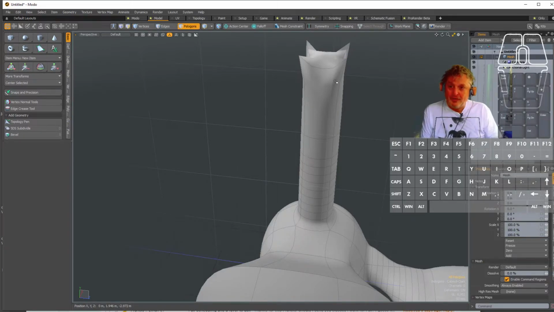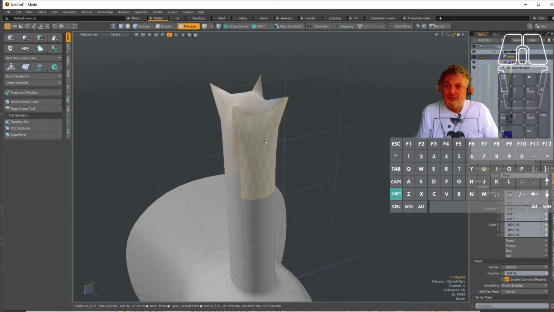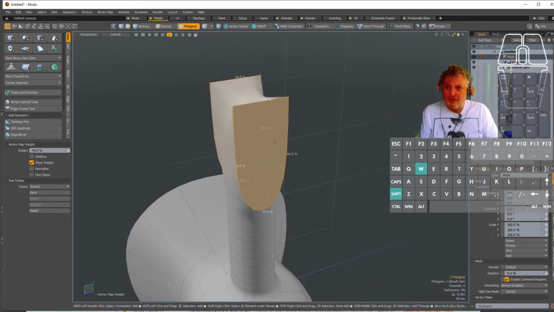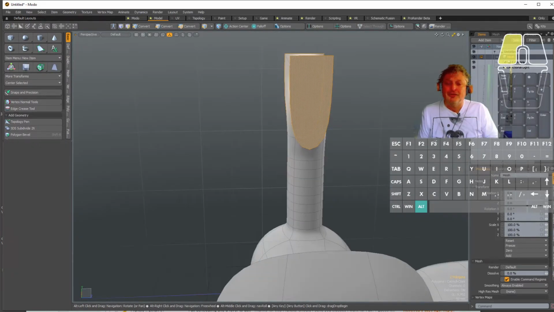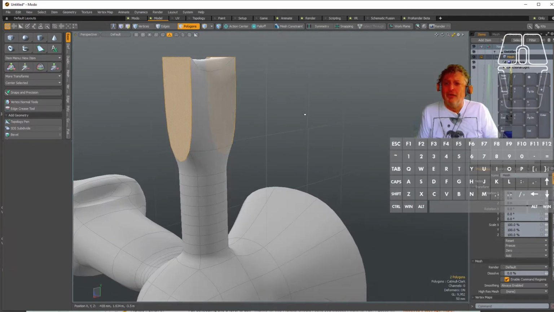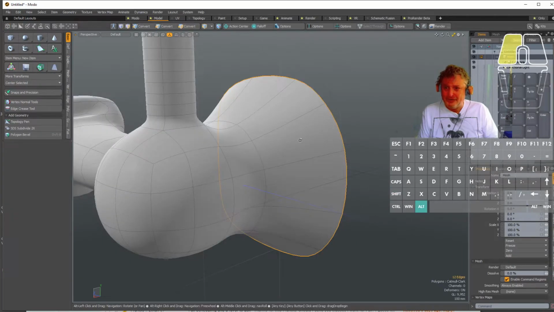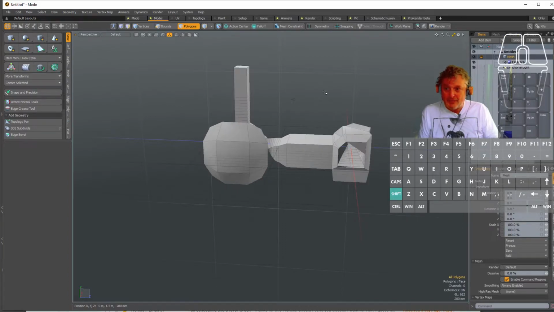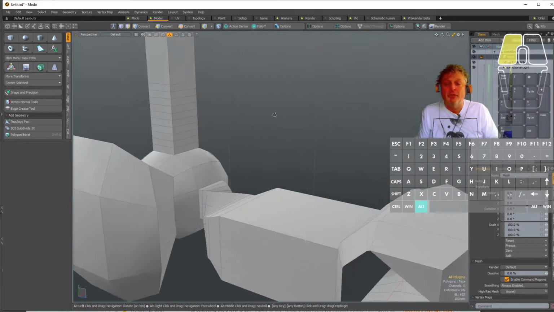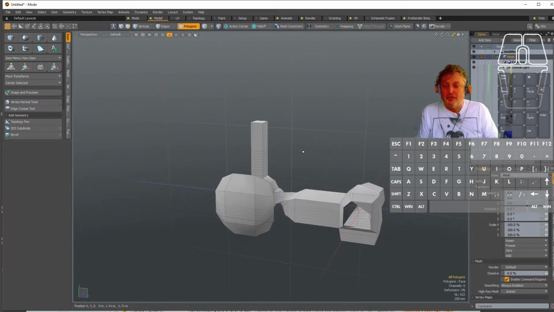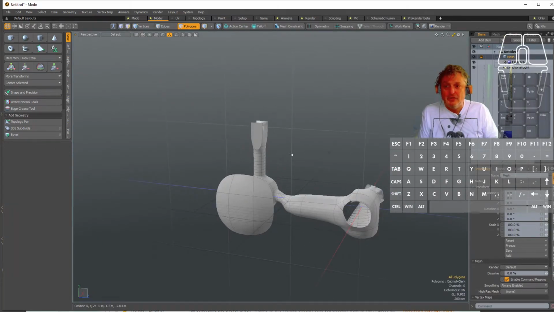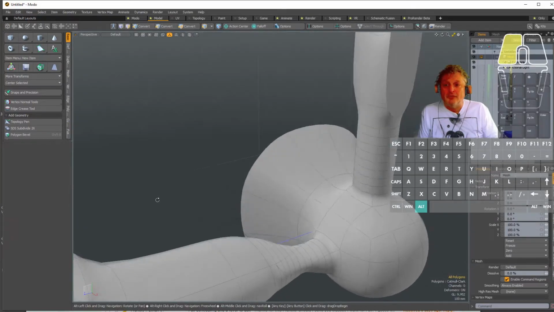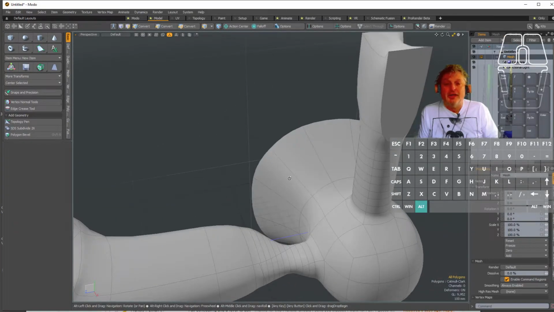I also can do it on polygons. Let's take this polygon and this polygon, and I'll hit Shift and W there. Ooh, that's kind of cool, right? Okay, I click back here and hit Shift and A and back out. And if I hit Shift Tab, we go back to that original shape. If with nothing selected I hit Shift Tab again, we get the subdivided whole shape with the hard edges on it.